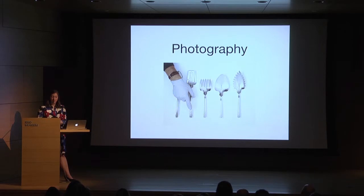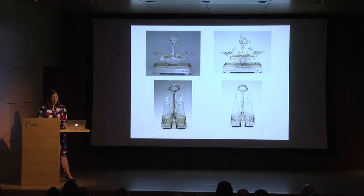Another significant undertaking was photography. Both the exhibition and the accompanying publication gave us an opportunity to photograph the newly conserved silver. It was also a chance to rethink how we wanted the silver to look in photographs. Many of the objects had not been photographed since they came into the collection in 1991. A significant number had been coated in lacquer long before they arrived at the museum, making their surfaces appear darker. Post conservation and removal of lacquer we decided on a new style of photography featuring lighter backgrounds that really highlighted the warmth of the silver.